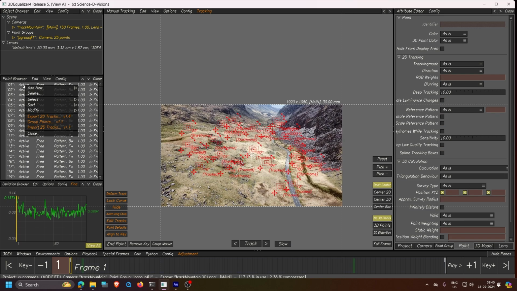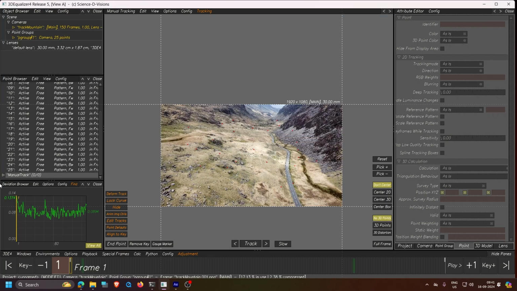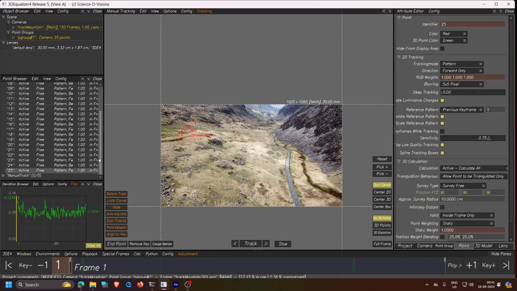I'm going to select all, right click, add new. I'll go with something called point set, manual track, click OK, select all the track points.